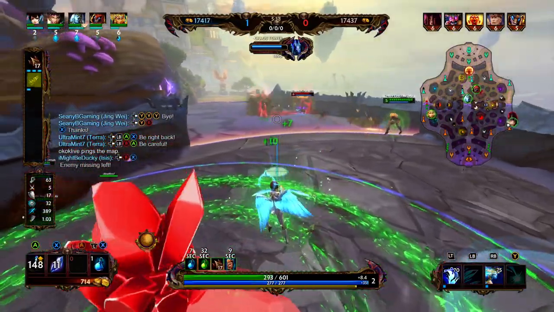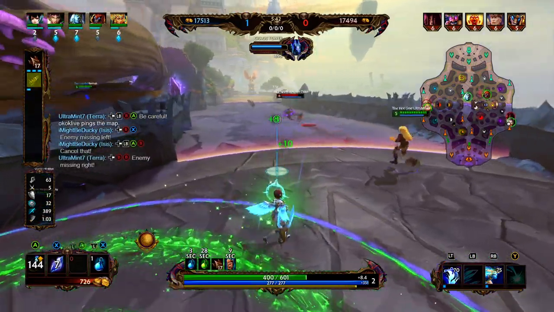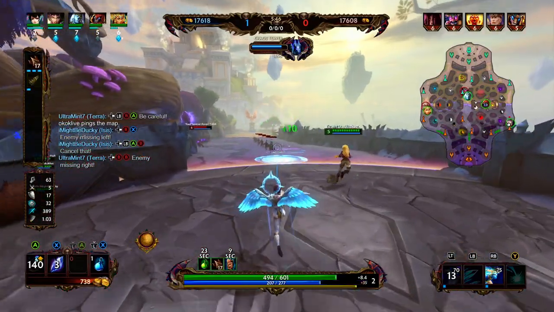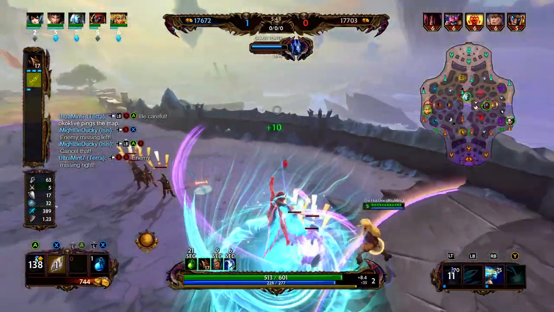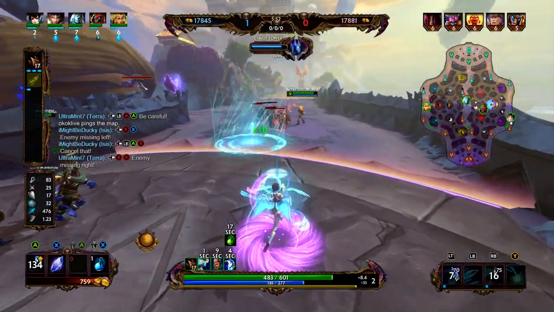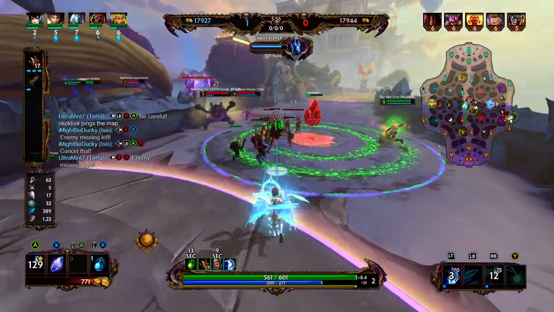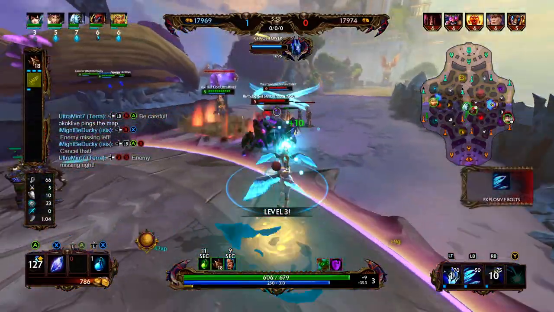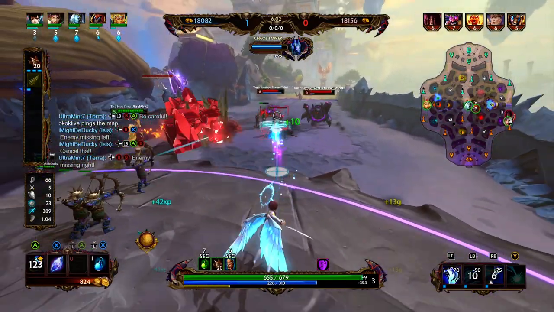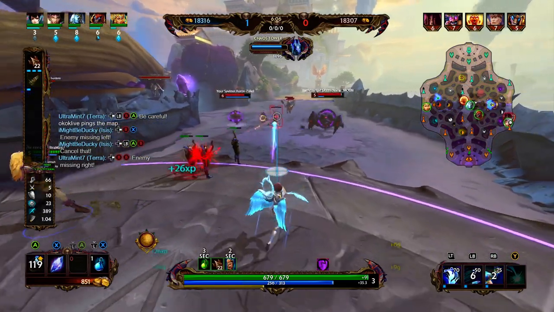Enemy missing left. Enemy missing right. So it looks like their Kepri might have rotated out, although they're probably just hitting our purple. We're gonna walk into the one, dash out, back under tower, so we get the increased power and the increased attack speed. It's not a whole lot right now, but it's worth something. So we finally hit level 3, we have a point in all of our abilities, we are still down 3 levels.